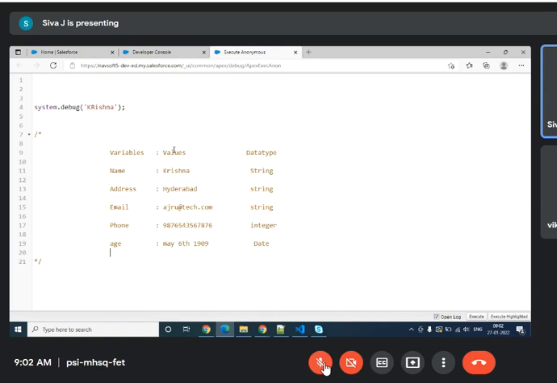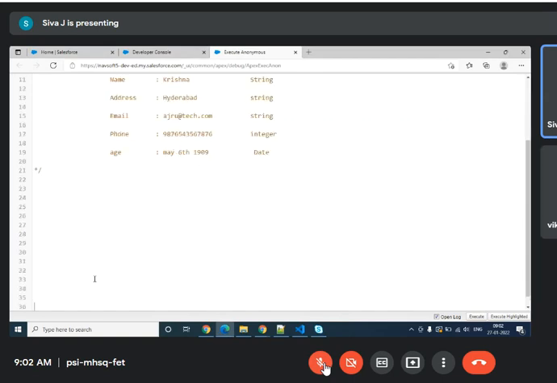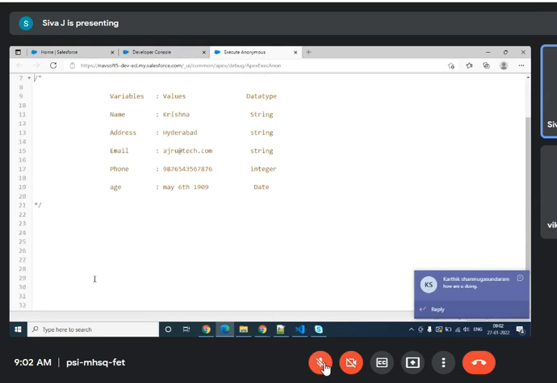Now, how can I use it? Let's try to do it below. For example, I want to use the above values only. I want to print it.